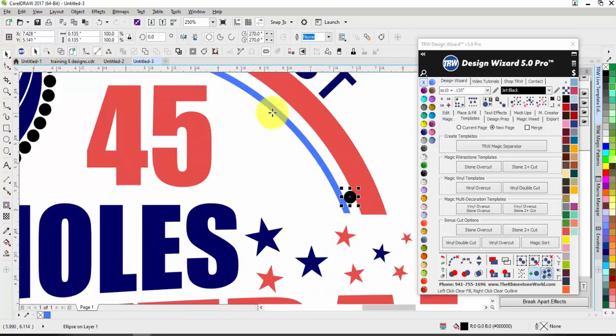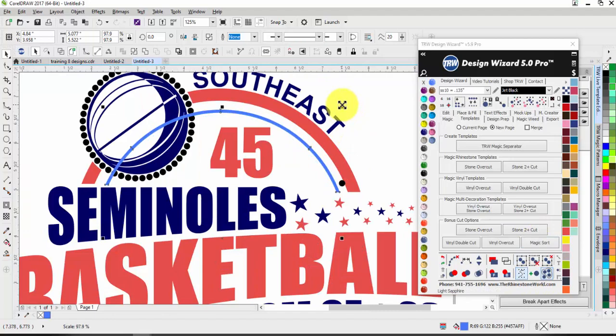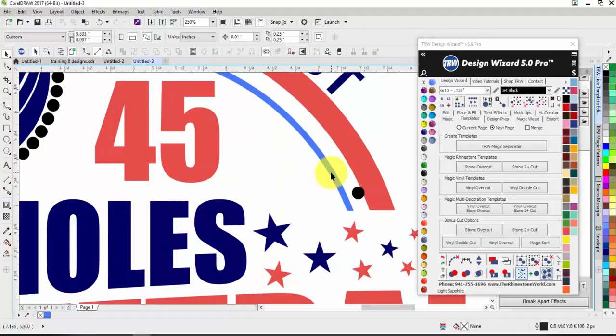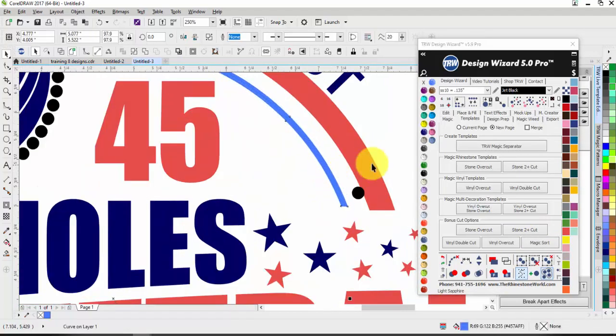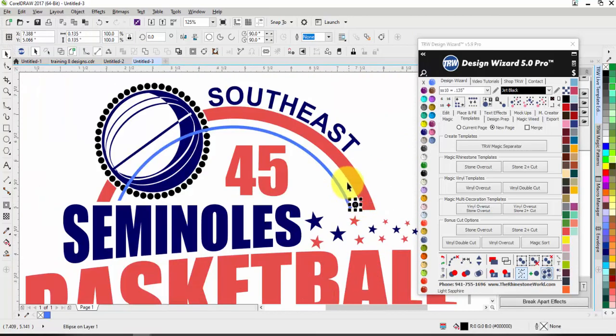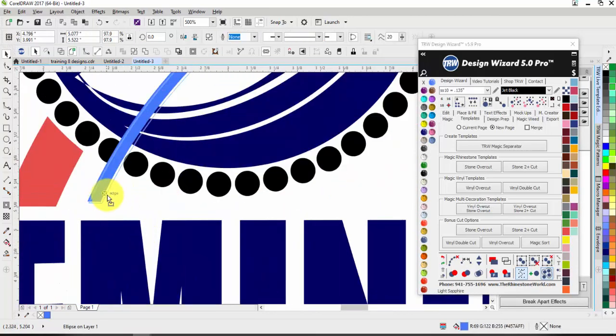So this way now we can manually grab our piece here, make it a little bit smaller if needed, and that way the rhinestones fit in there a lot nicer.